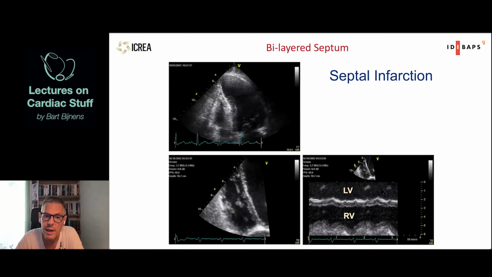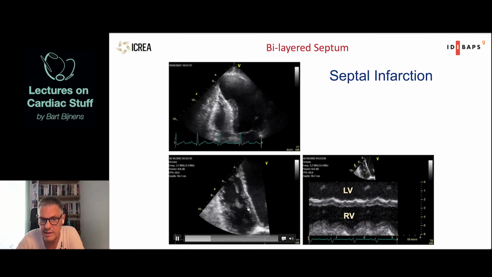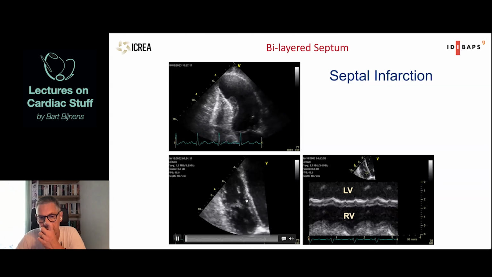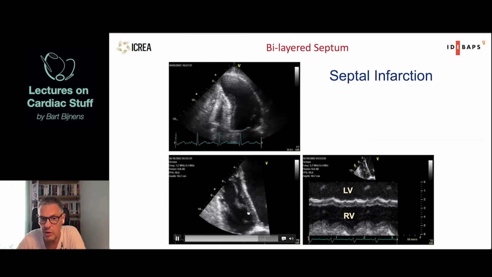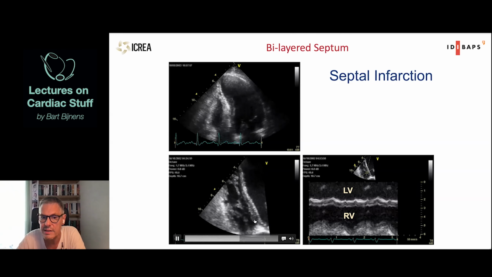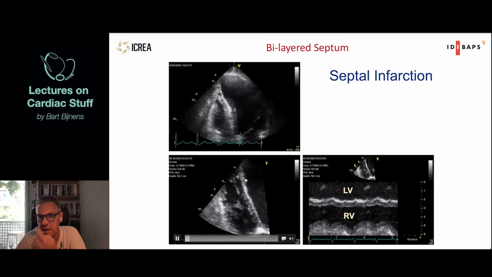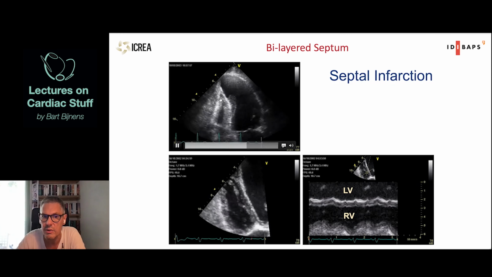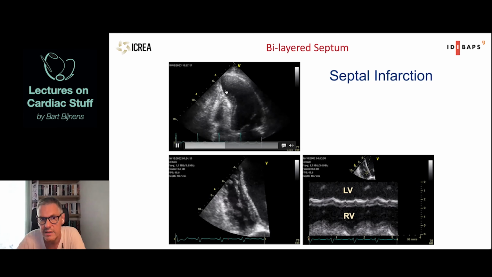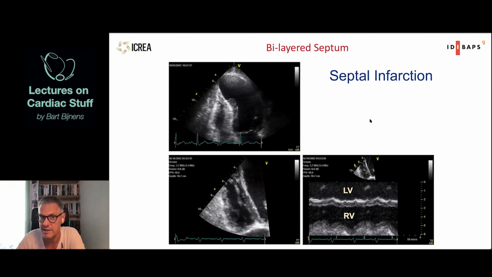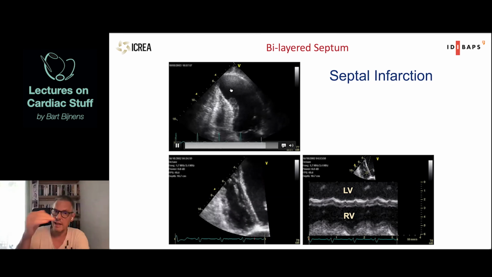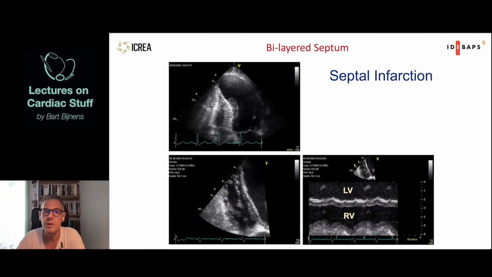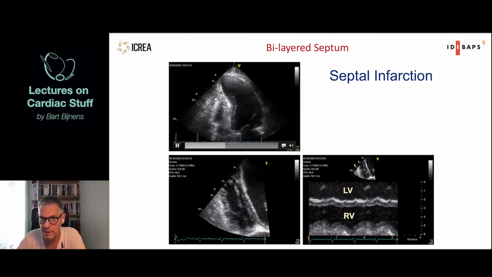Of course, what you see now is that although there is still a right ventricular myocardium, that myocardium is neither thick enough nor has the ability to deform the septum, because of the scar. And what you see here is that because the apical part contracts, it will be dragging this infarcted left side. You see a little bit of an apical rocking motion in some ways because of this preserved contraction there.